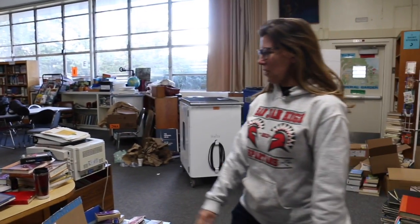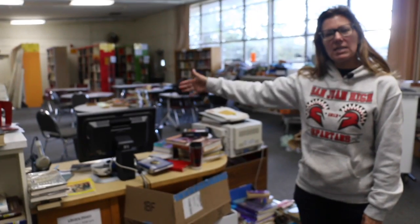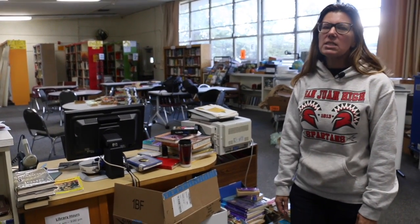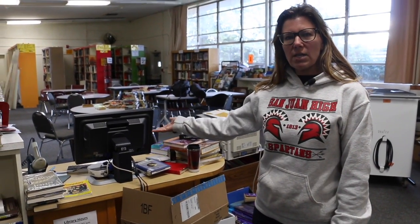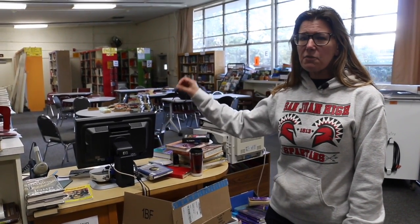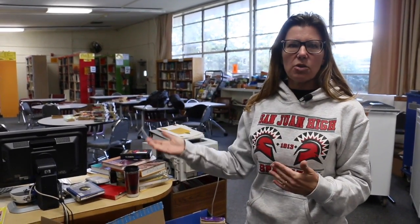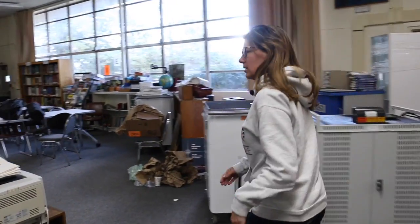First thing I'd like to point out though is right over here when you come in, this is Miss Land's desk. Miss Land is our ICT. She is the textbook clerk. So when you need to check out textbooks or return them, you come to this table and Miss Land will help you. Unfortunately, right now, we don't have any set hours and Miss Land is frequently not in here, but we're hoping to work on that for next year so that she will be here on more of a scheduled basis so you know when you can return your textbooks or when you can check them out. Okay, so let's go ahead and continue to walk along here.